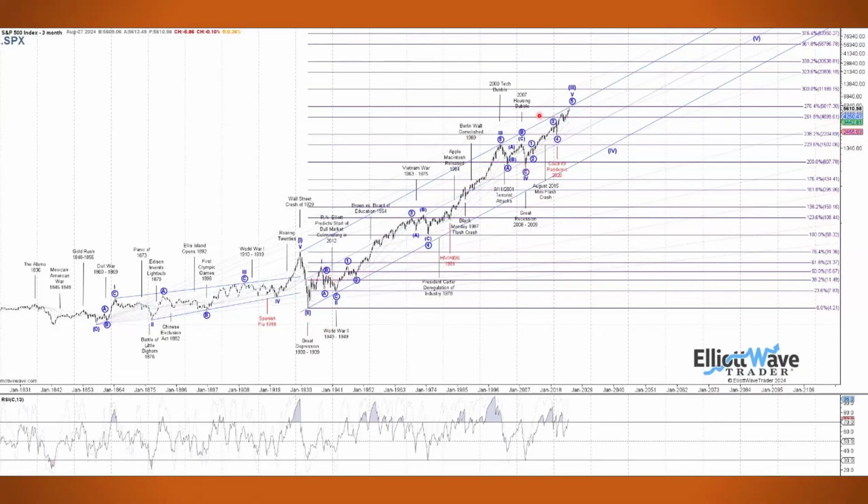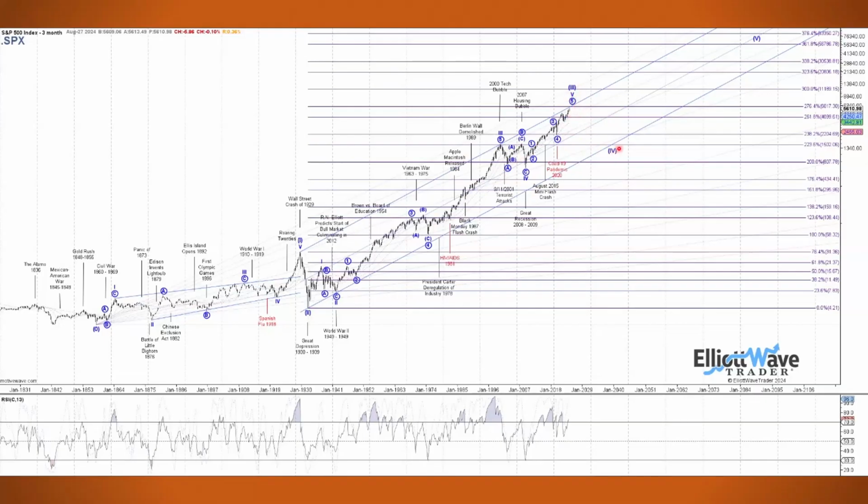Inside that cycle degree 5th, off of the 2009 low, we can count a primary 1, 2, 3, 4, and 5 waves up. We are at higher highs. Even if you were to make this the primary wave 3, that might give us a little bit more room for further extension. But we're hitting some decent fib resistance. We have very proportional waves, even though this is a very extended move. So we are very, very concerned about the potential topping process that we find ourselves in at a larger degree.